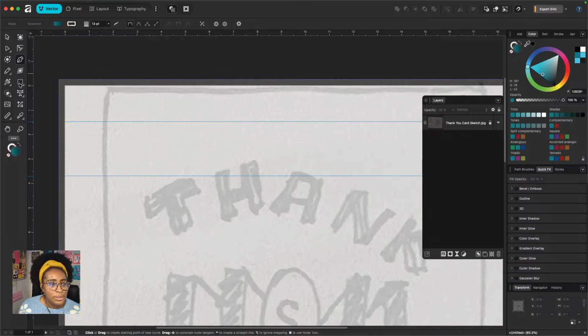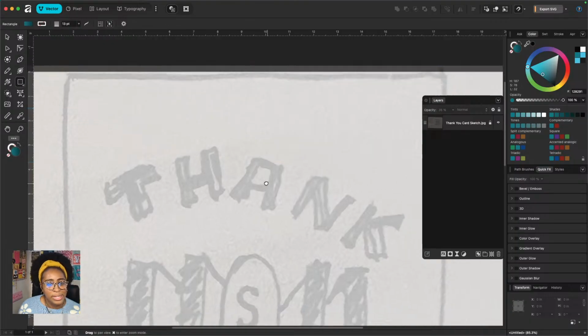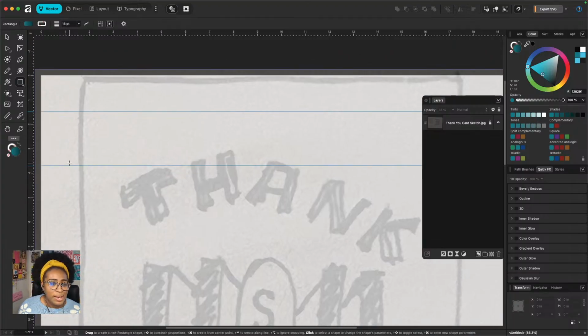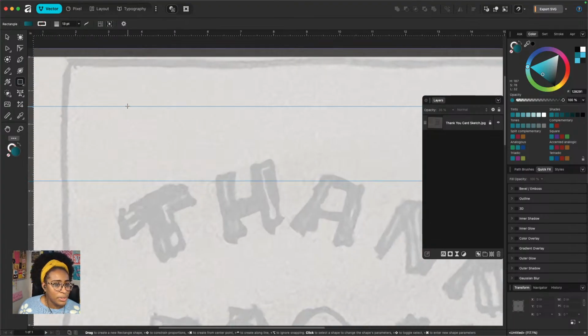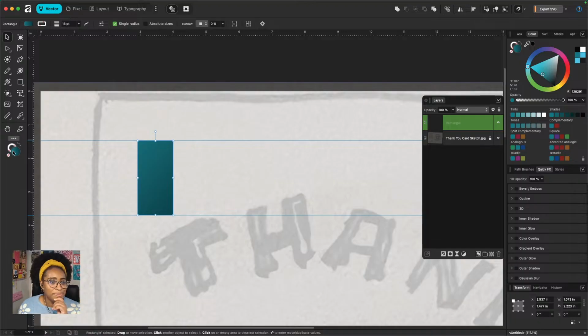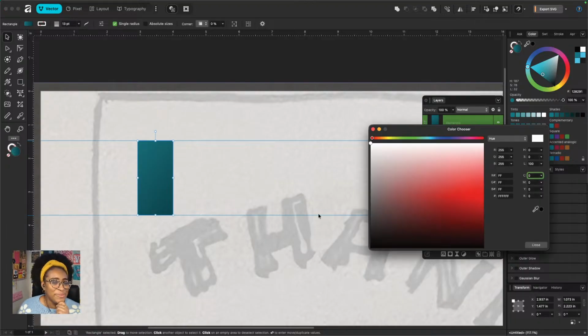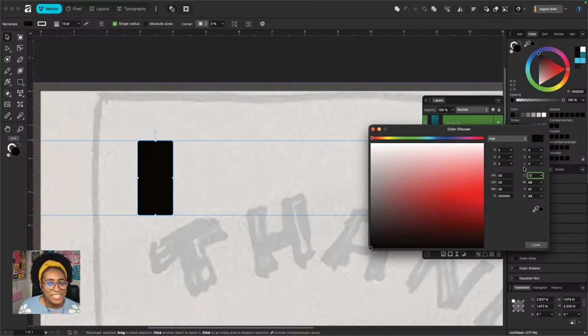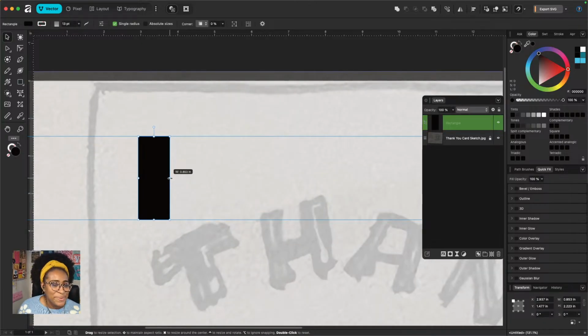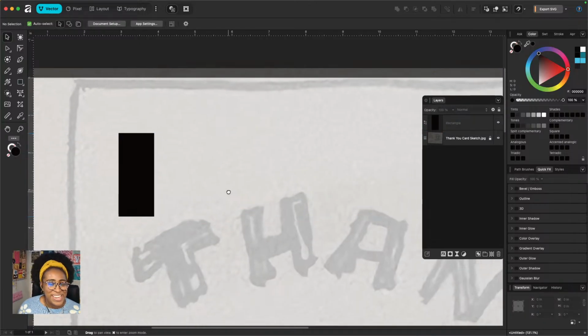How am I going to start? I think I'll start with a rectangle because a lot of these letters that I have are basically rectangles and triangles, at least to start. So we're going to see first what I have filled in here. Okay, I was playing around with this a little earlier, so it looks like I have a gradient fill in here from before. So I'm just going to switch this back to black so I don't get too caught up with other things.